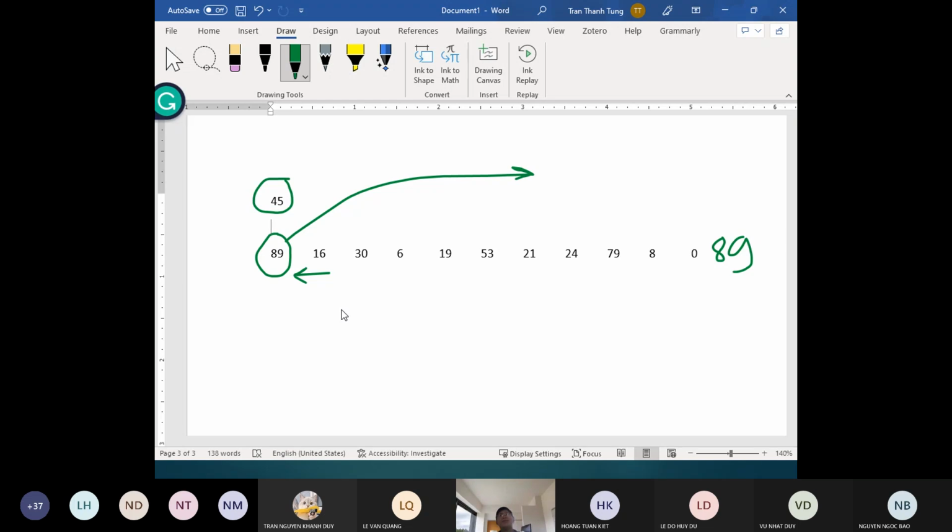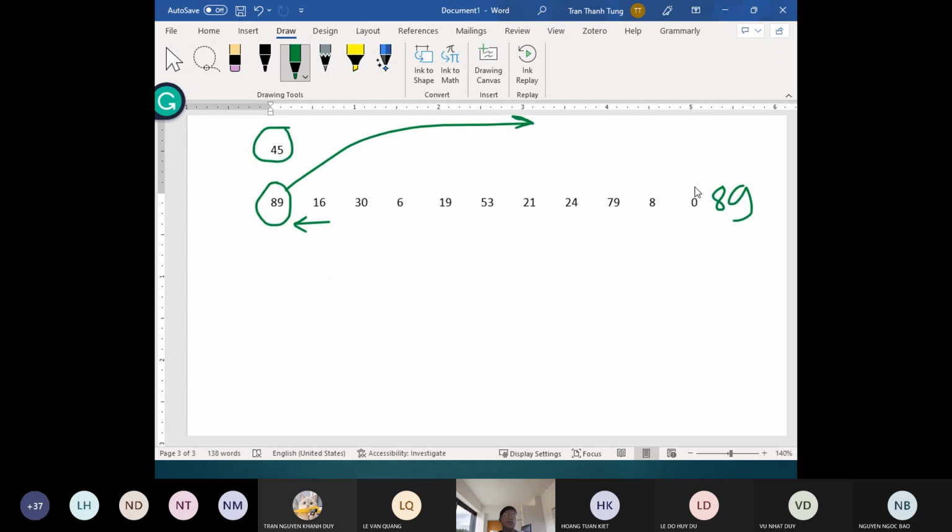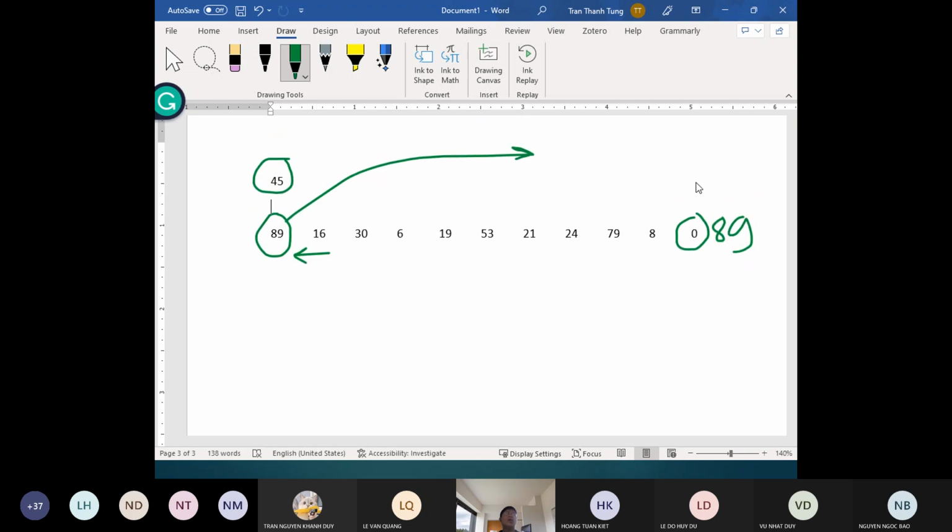But there is one good observation. At the same time, we have 0 here. You see? 0 is smaller than 45. And if we want to move 1 to the right side, it should be on the left, somewhere here. Okay? And then if we want to move it to the left, we have to shift everything back 1 step to the right. No? That is what we want.